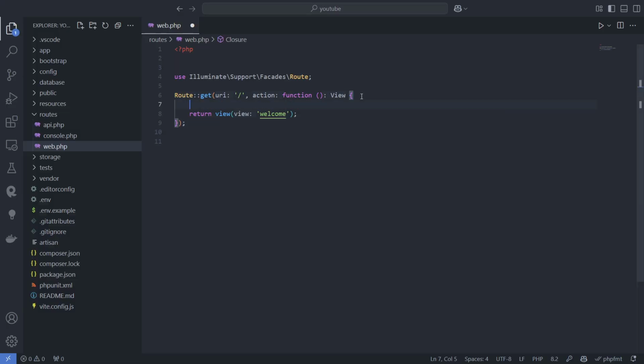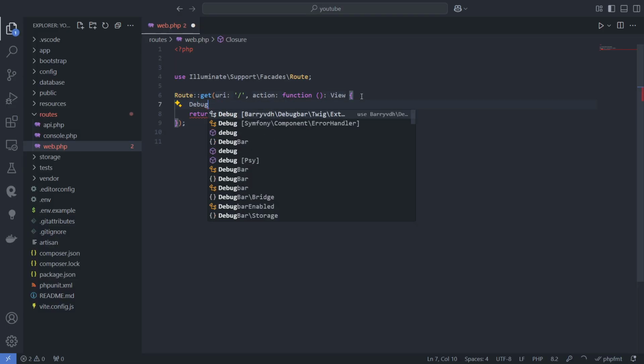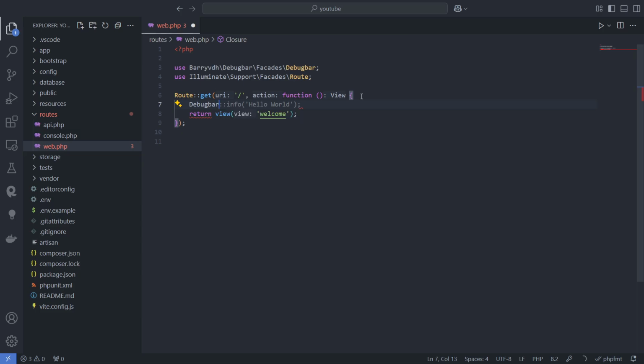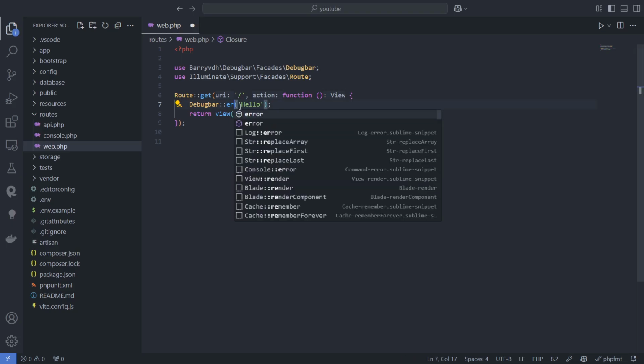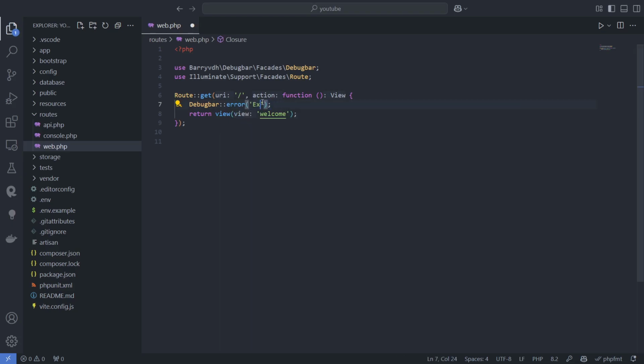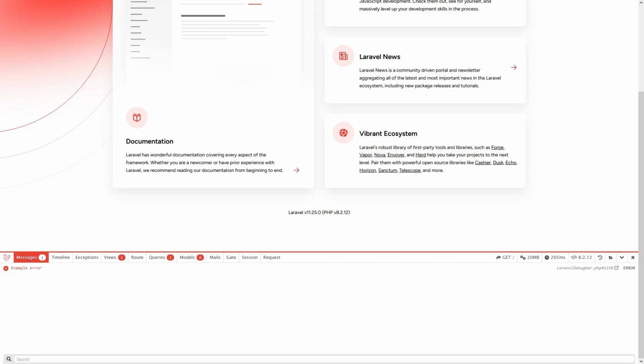To display a message in the Messages tab, you can use the debugbar facade and send a specific message. You can use methods like debug, info, notice, error, and a few more. Depending on your choice, different colors and icons will be displayed. You can place it almost anywhere in your code, and it's useful for checking if a specific part of your code is being reached. I will provide more details in a dedicated video for this tool.